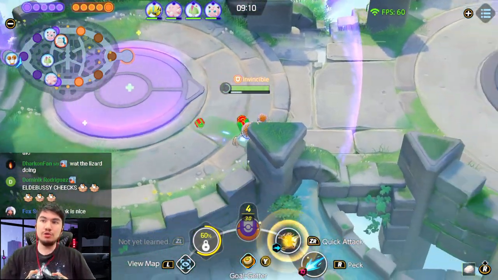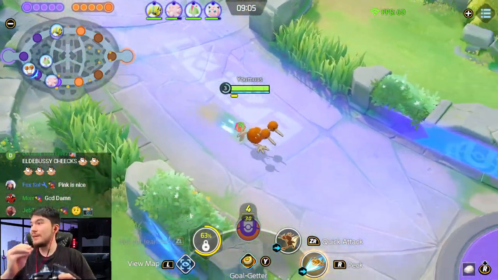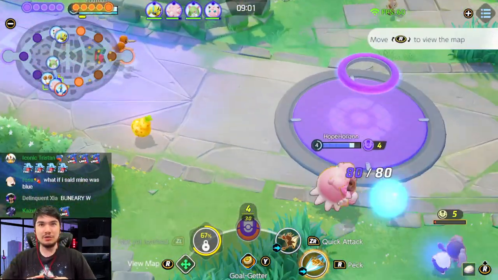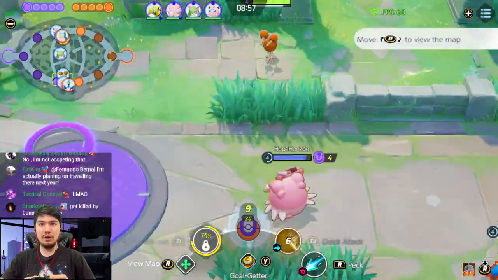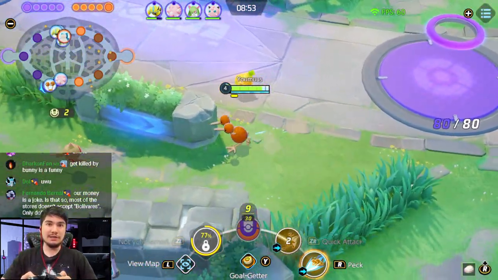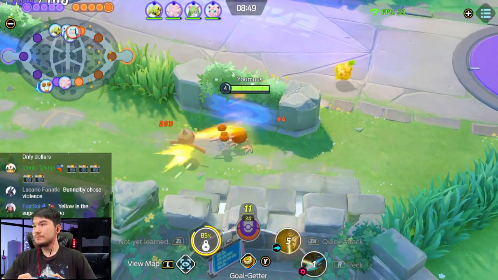Okay, do not assume the Bunnelby will take being hit lying down. That is one assumption that will get you in trouble. Wow. Also, do not assume Dodrio has lifesteal, because it has none. It truly has none. I thought I was able to do that, bro.